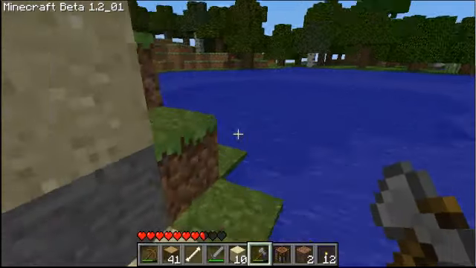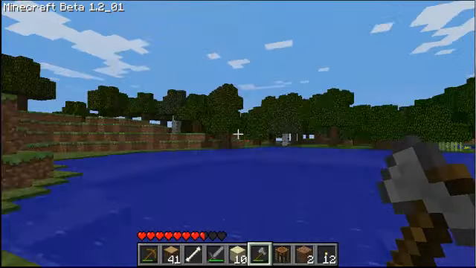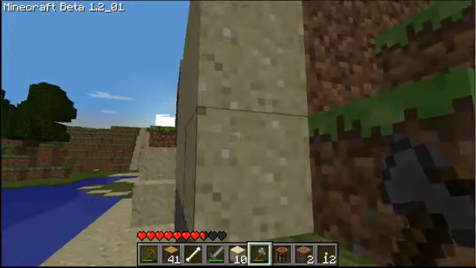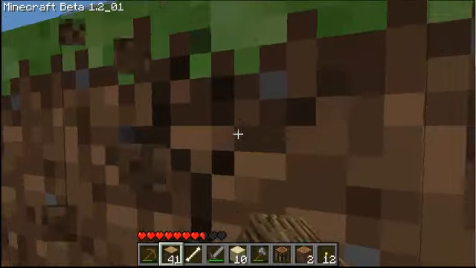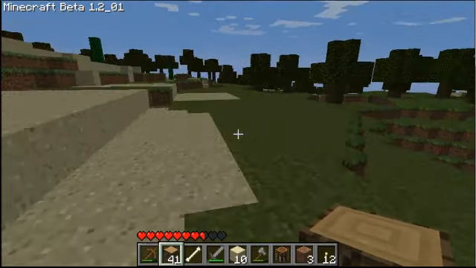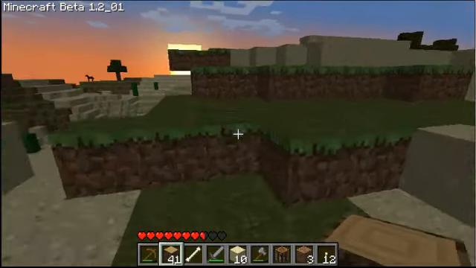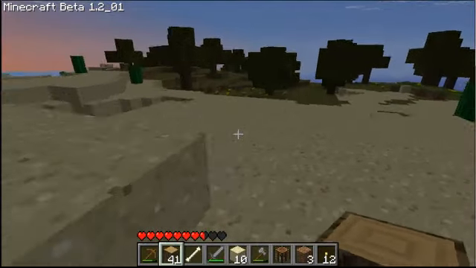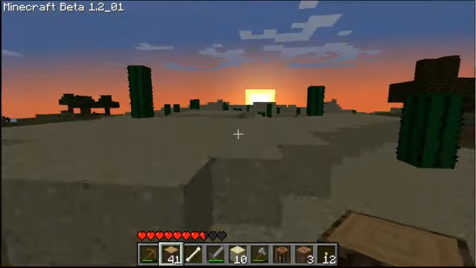There's a gray sheep over there. What time is it? Is it going dark? Probably is. Just my luck. Yeah, it's going dark. Come on, jump. We need to lay down our house before the mobs come out. Oh, it's not even flat. Oh, I don't want to spend another night in a cave. Alright, so I guess we're spending the night in the desert with a whole bunch of cactuses.